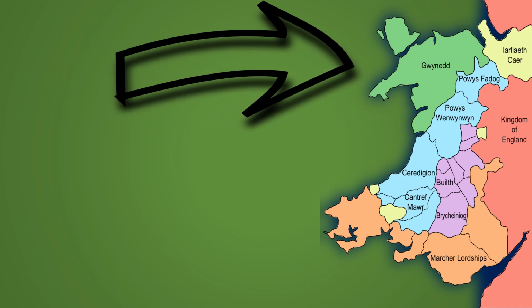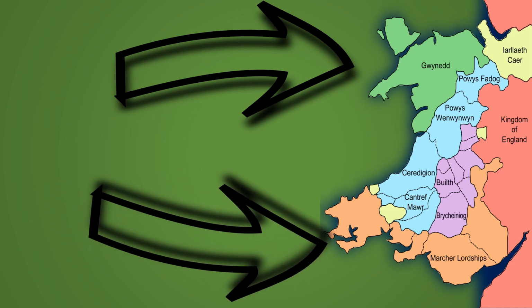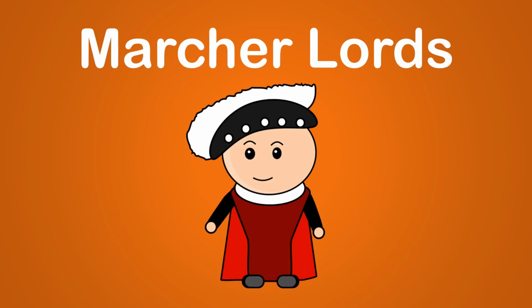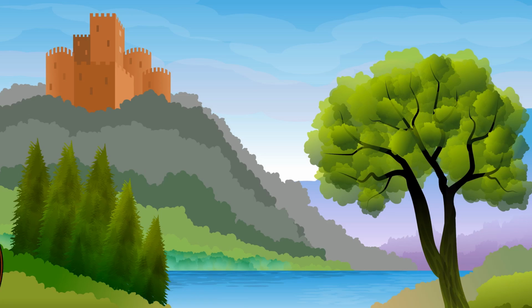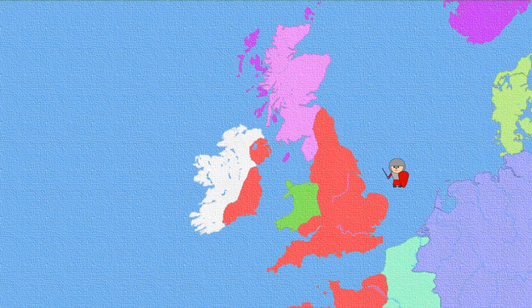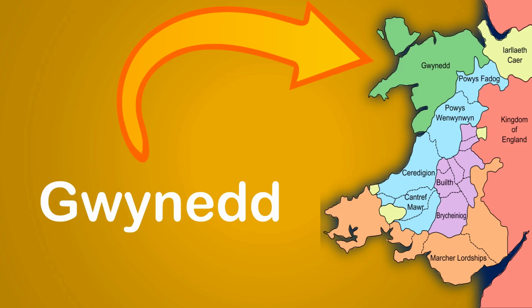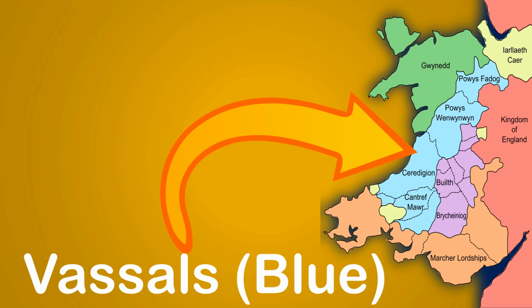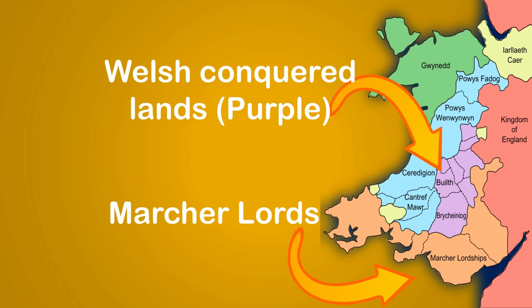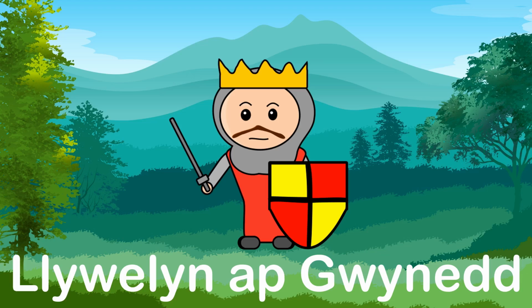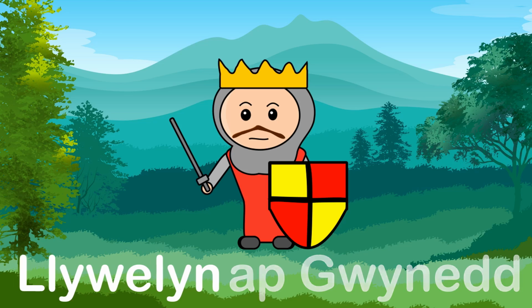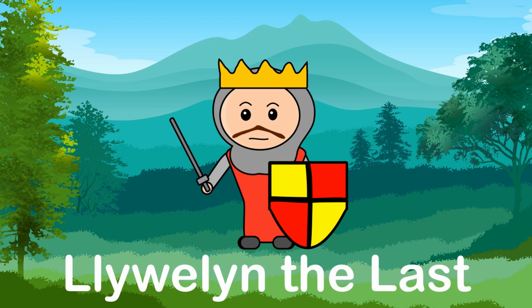At this time, Wales was divided into principalities between native Welsh lords and some martial lords appointed by the King of England. Martial lords were lords that were appointed to guard the border of England from Welsh attacks. Based on their history, it was a good idea to control the border of England with troops. The main principality in Wales was Gwynedd, and the other principalities were led by the princes of Gwynedd, making them vassals. The head of Gwynedd was led by a man called Llywelyn ap Gwynedd, also known as Llywelyn the Last.